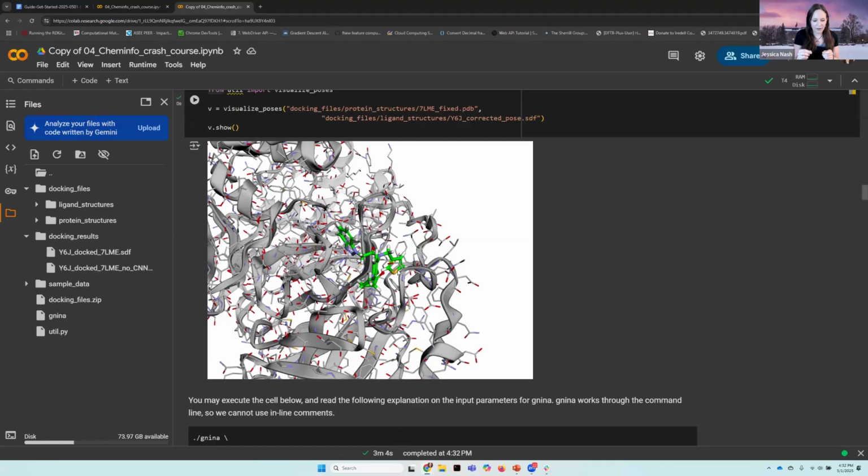The algorithm will try different configurations or different conformations of this ligand. For each one, it's going to give it a score. This score can be based on different things. We're using the default Nina score, which is based on where those atoms are and interactions with your receptor.